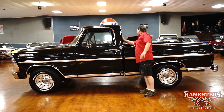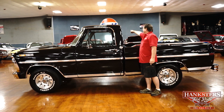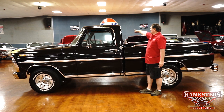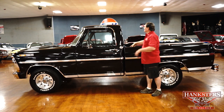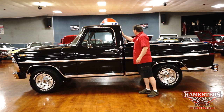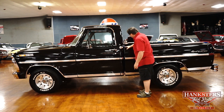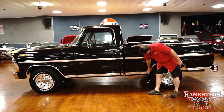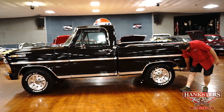It has a sliding rear window, which was probably an option from Ford back in 1971. It does have a cargo light — I know those were an option in 1971 on these vehicles. The paint is really nice on this vehicle all over. The bedside trim and fender lip again — no marks. That's totally amazing.